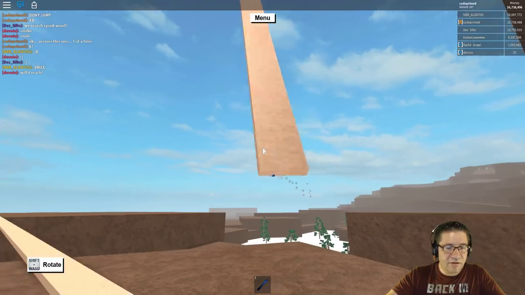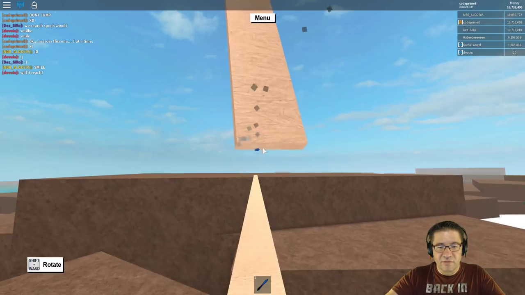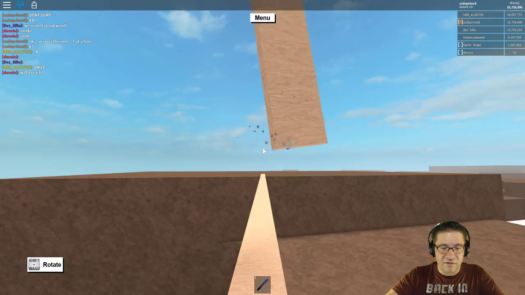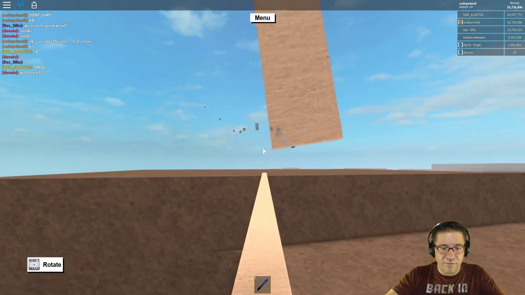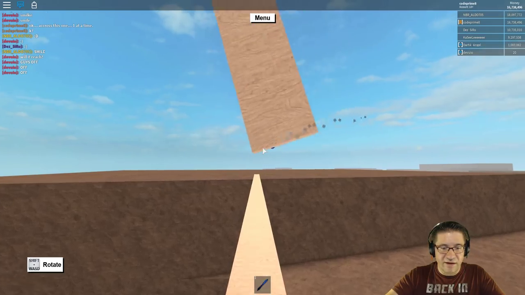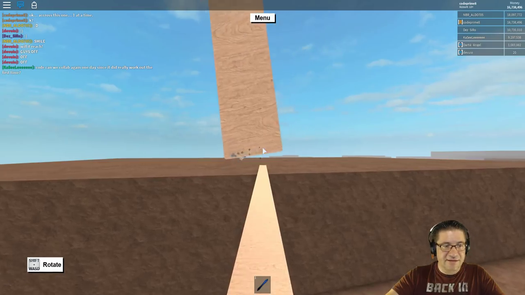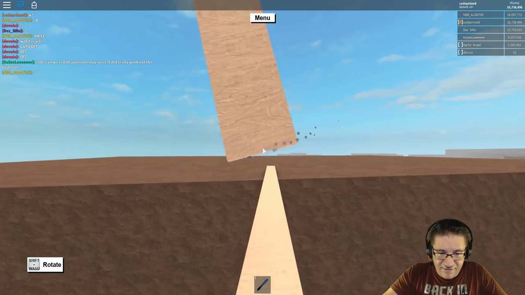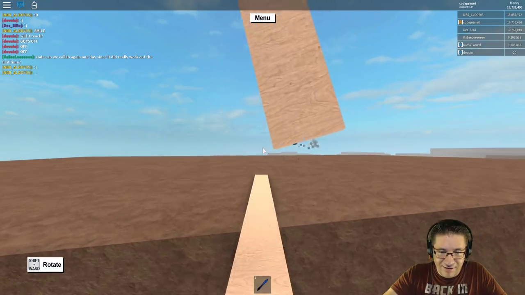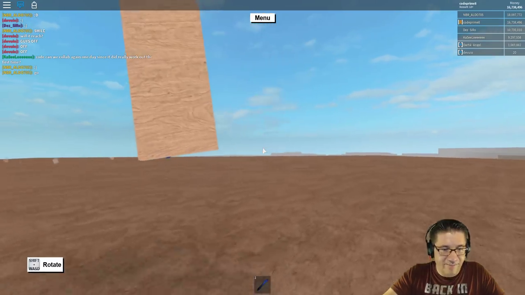Very unstable. So we're just gonna walk nice and slow. Here we go. Nice and easy. As long as nobody else jumps on with me, I should be fine. Here we go. Nice and easy. No sudden movements. It can smell fear. Respect the long plank. And there we go. Okay, cool.